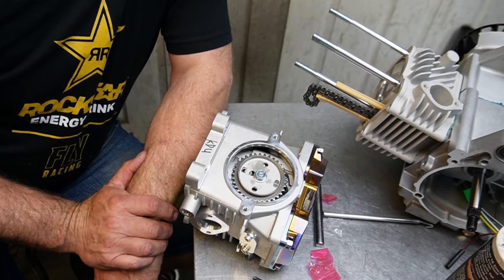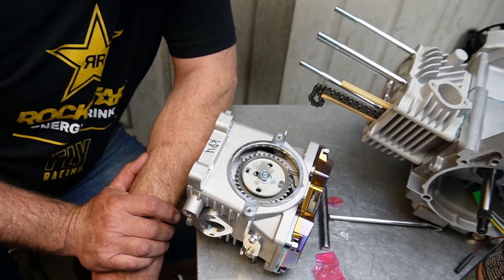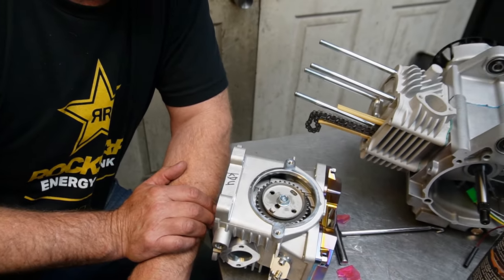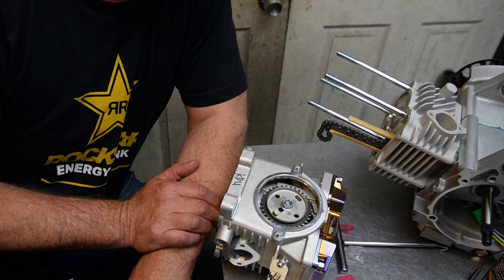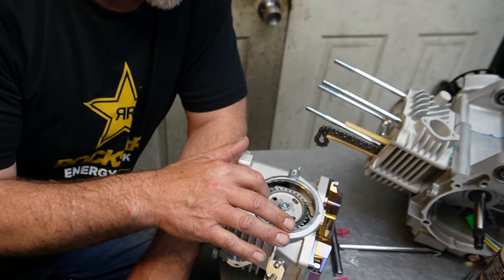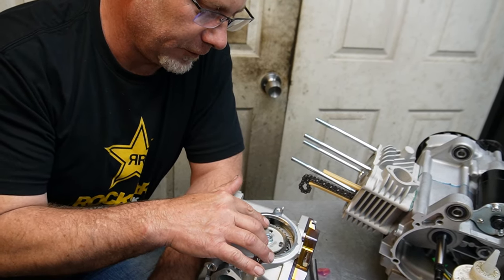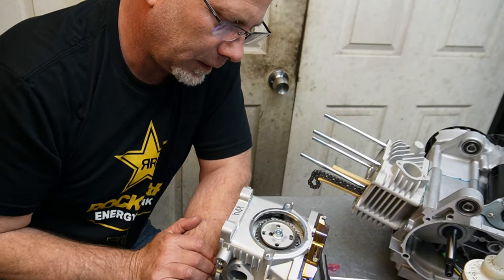So never have done this before. I can imagine that I need to take this off. I need to bring the chain up through here, try and work this sprocket on there. Get it up to the point, put this cover on here, and then get it bolted in.